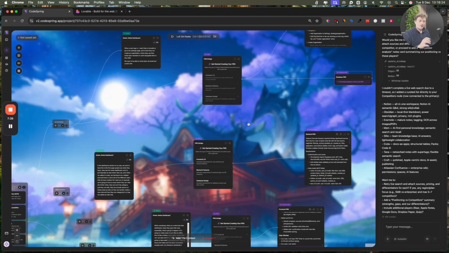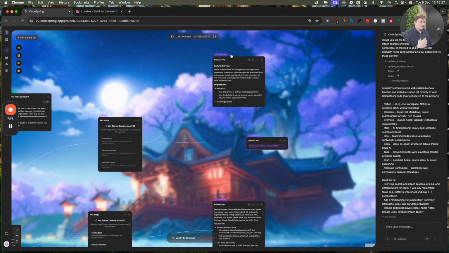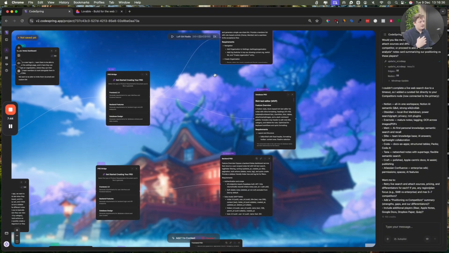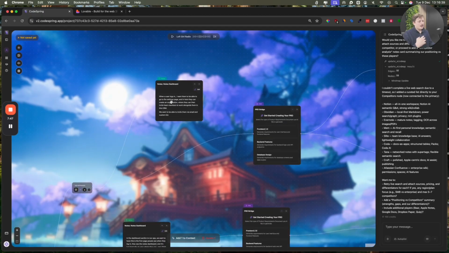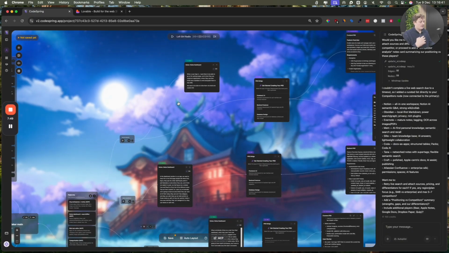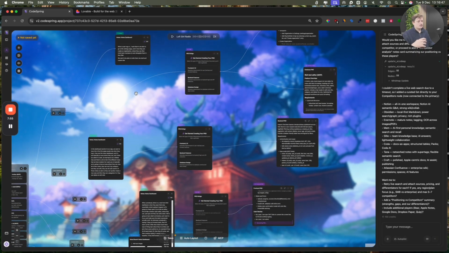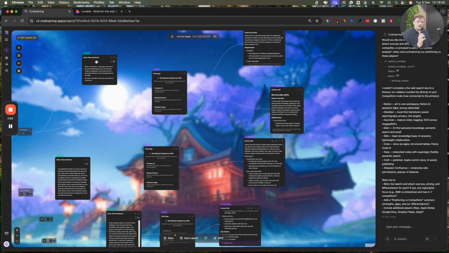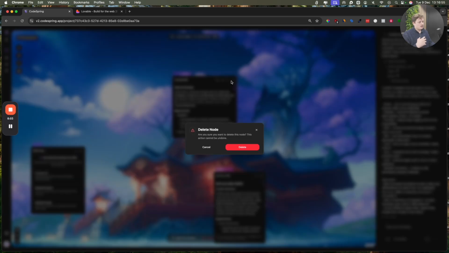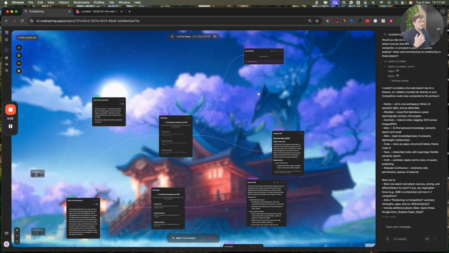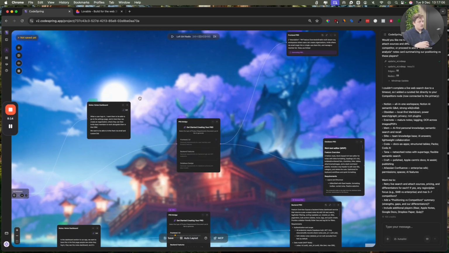But where this gets really exciting is if I am working on a feature and I change how I want this feature to work. For example, if I want to update this requirement doc, or I change the notes on how this feature works, then if I regenerate a requirement doc down here, or I create a new feature or requirement doc, it knows how every other feature works. So if there's any features that interlink and you change the design of them or anything like that, all you need to do is come in here, close or delete the requirement doc, and then just regenerate the requirement doc for that specific feature, and it would use up-to-date information on how all of your other features work, and up-to-date information on those new notes, for example.